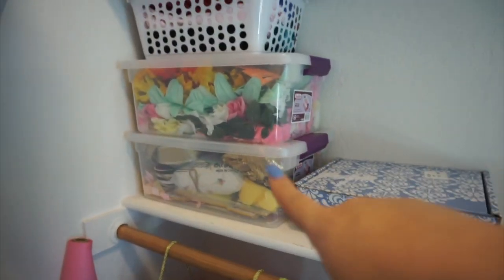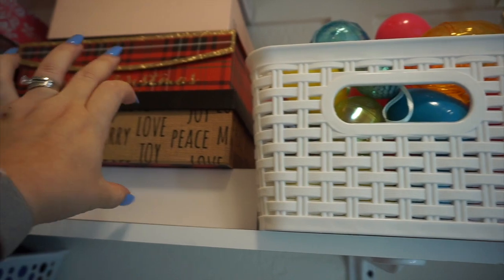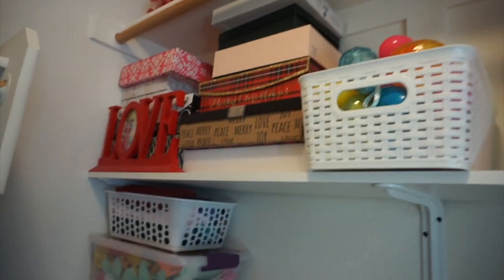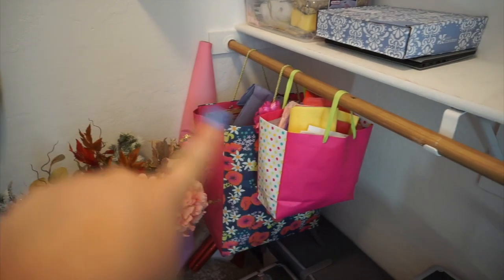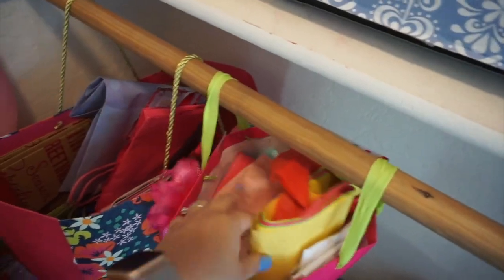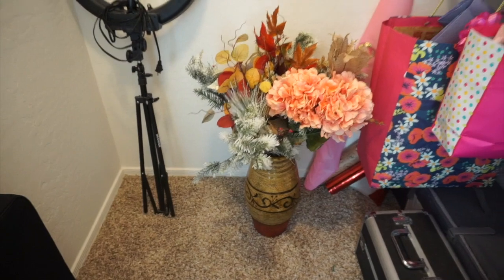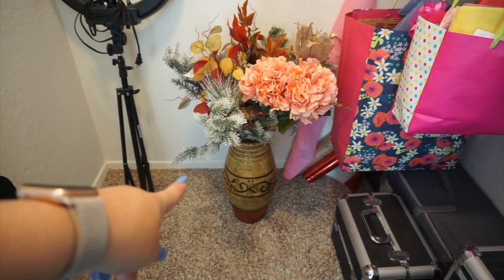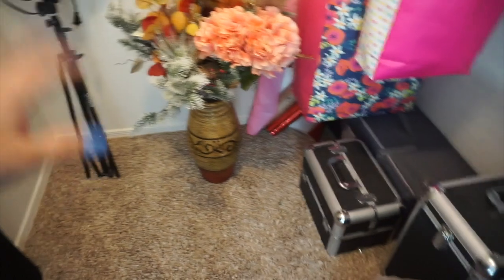I already had that. These are all empty boxes down at the bottom. Those three things up there are gifts — like a perfume set and things we never use — I'm saving them to re-gift. I keep all our gift wrapping stuff up here. The tissue paper is in here, all the bags in there, a little bit of Christmas stuff, and these are all flowers I switch out in my two vases downstairs — the one in the kitchen and the one in the front living room. This thing is just super heavy, so if I nudge it the wrong way it'll fall. So it just stays right there.